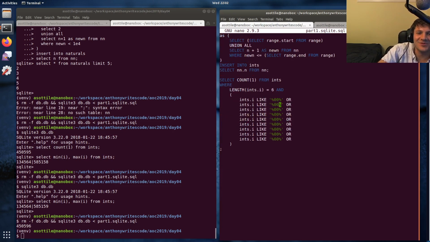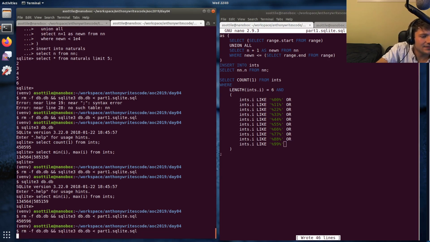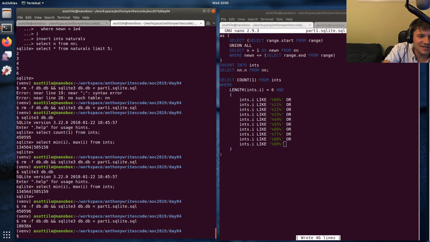I'm sure there's a more clever way to do this, but I think this might be the easiest way that I can think of. I think that'll be that. Let's see. A lot slower now. Numbers getting smaller. It's good.